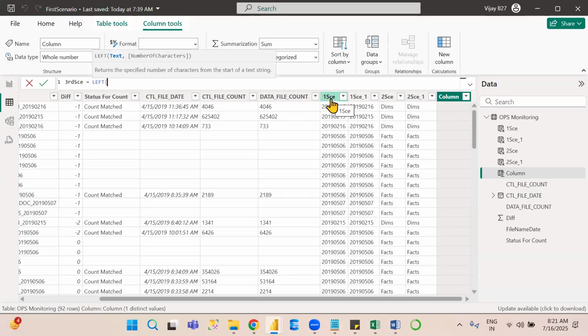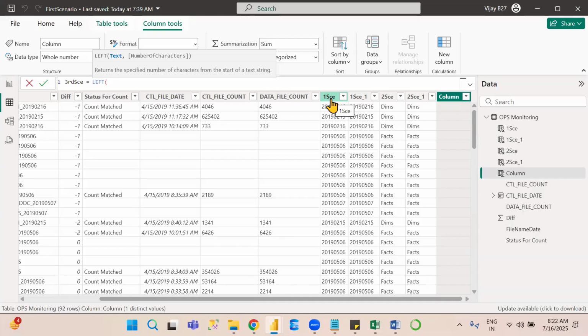See, when you want to call column names inside any DAX function, if the column name starts with a character, those column names appear directly. If any column name starts with a number or a special character, you must use a square bracket, and then only those columns will appear.